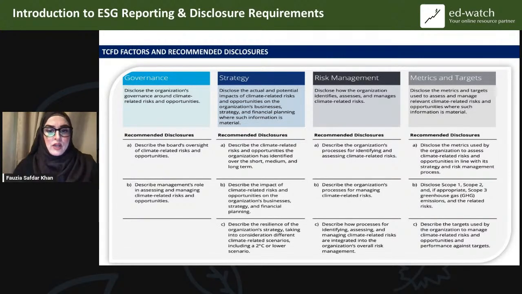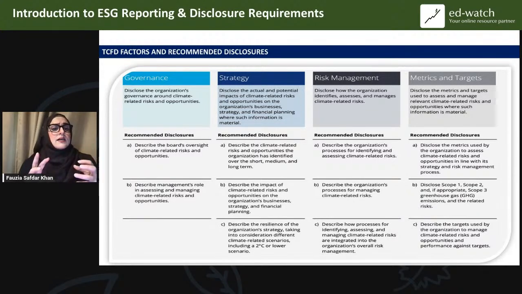So when I'm talking about TCFD, it asks you to think, okay, if the temperature reaches 1.5 degrees, or it reaches 2 degrees, or God forbid it reaches 4, and so on, what will your strategy be, how will you cope, how will you make your organization's business resilient to this? So they want that under different scenarios. If you see, here is the word scenario analysis, under the strategy.